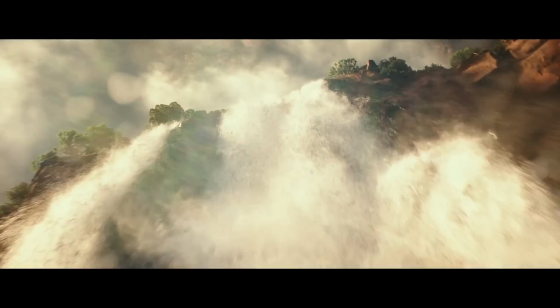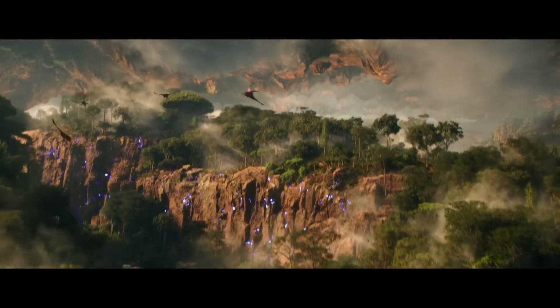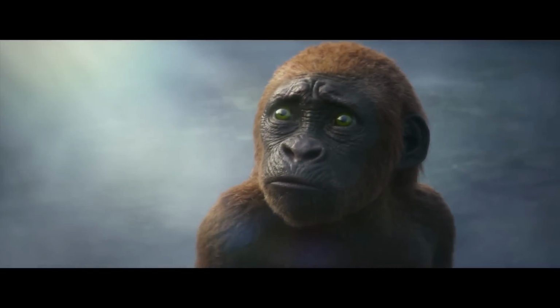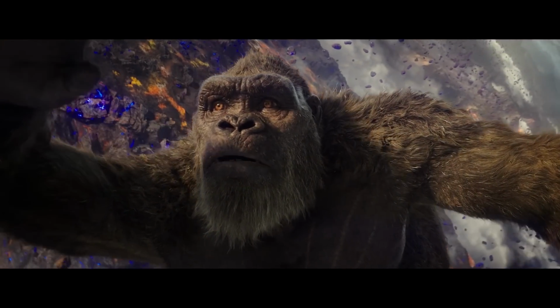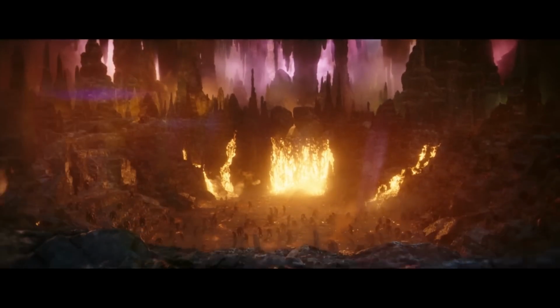Down here is where Kong lives, full-time, or is supposed to, until a sequence of events that will change his life forever. Starting with the acquaintance of this little fella right here, Zuko, a juvenile member of a great ape clan. Kong seems to have become fond of this little fella since it would have been the first time he saw another live member of his own kind ever since he witnessed his own parents die. Zuko then takes Kong to the lair where they thrive.